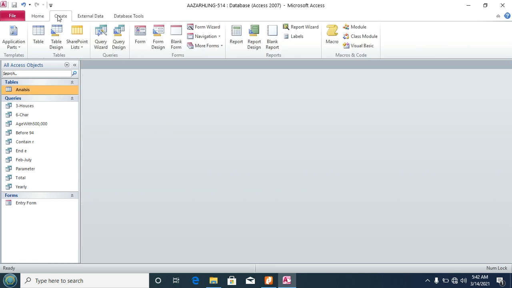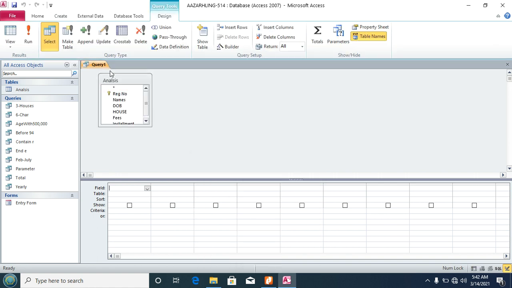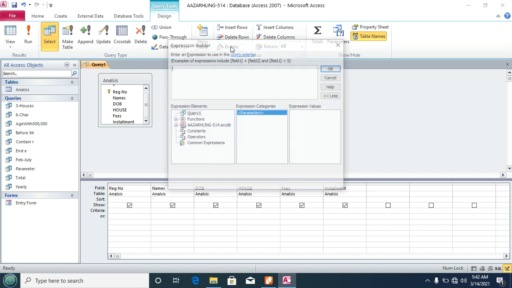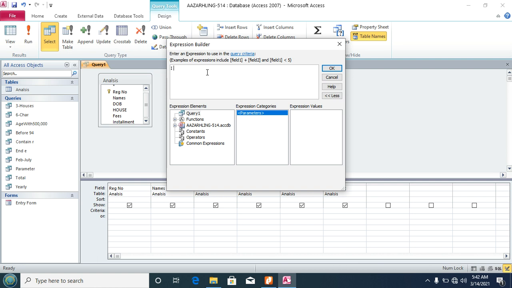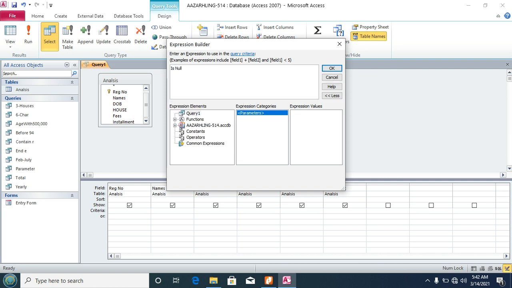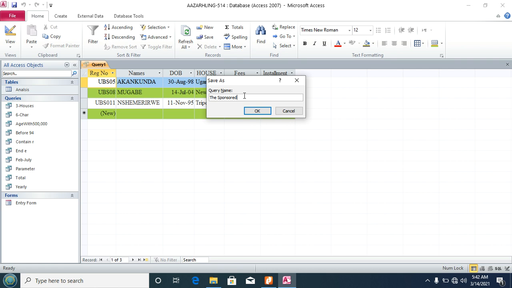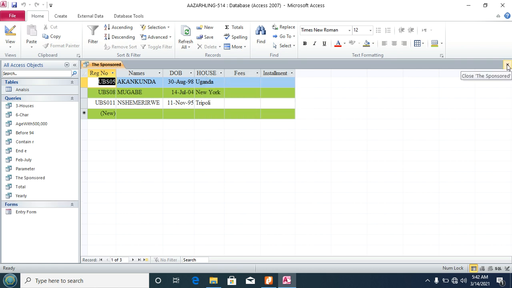So let's create a query, query design, add clause, put all the fields. Now we go to criteria under fees, builder, and from here we say is null, is space null, like that. You click OK, run your query. So these are members who have nothing in fees. Save it as the sponsored, you click OK, close your query.